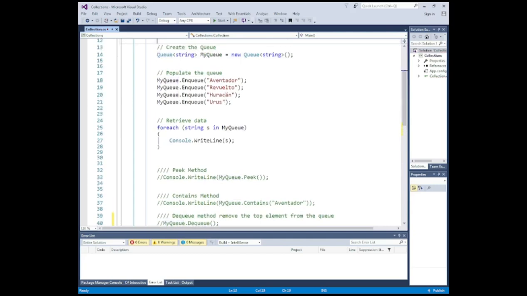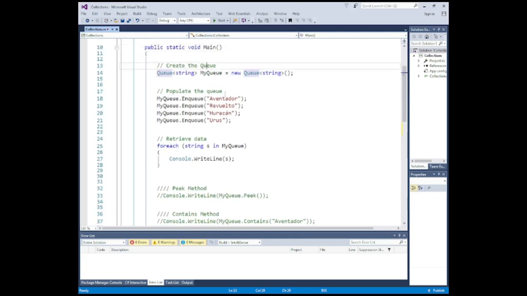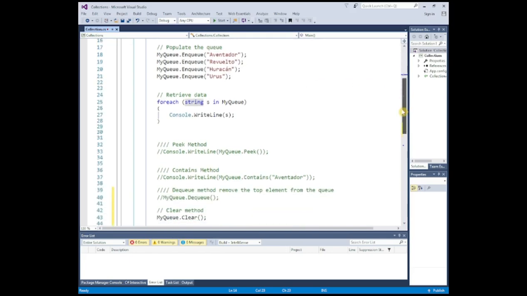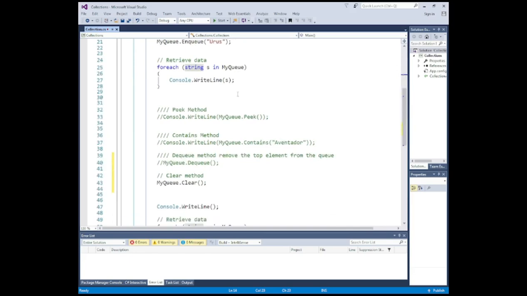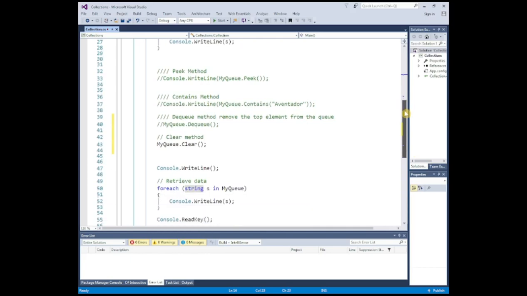So just a quick recap on this queue. We create the queue up here. We populate the queue with 4 values. We're going to use a foreach to iterate and display the 4 values.